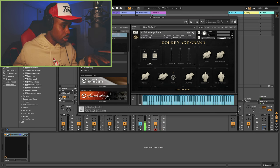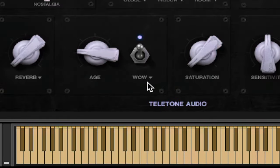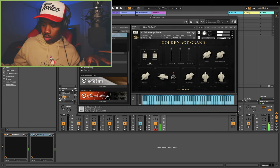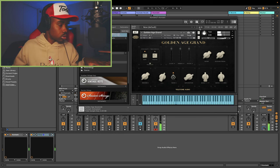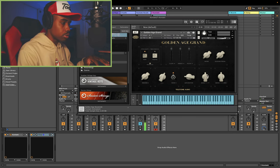You can also change the age. And then you have wow, so it's basically like an LFO and it's like a warp. Then you have saturation. Don't hear too much of a difference with that one.